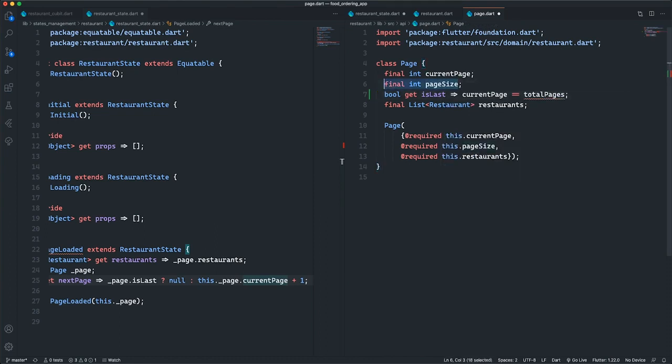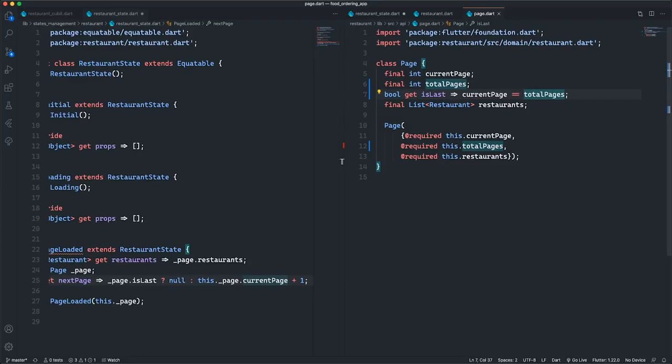So what we have here as page size, we are going to refactor this to be total pages. So the total pages will be returned from the server, which is somewhat a formula or a calculation based on the limit that we set and the number of records in the database.